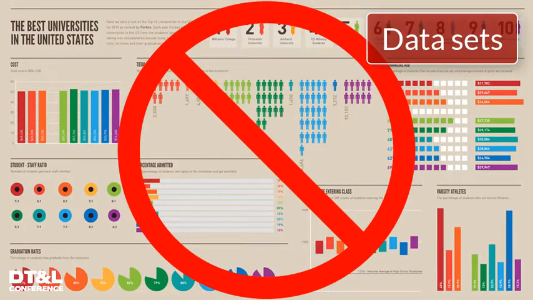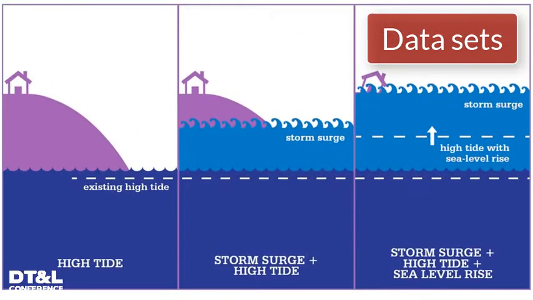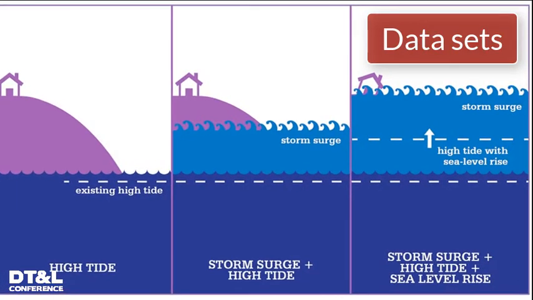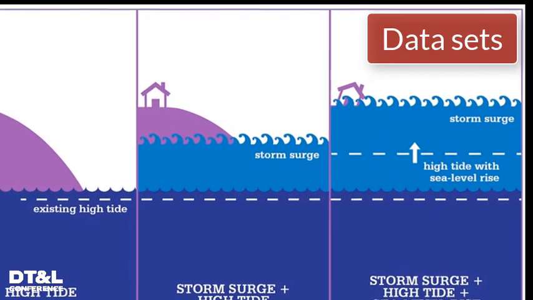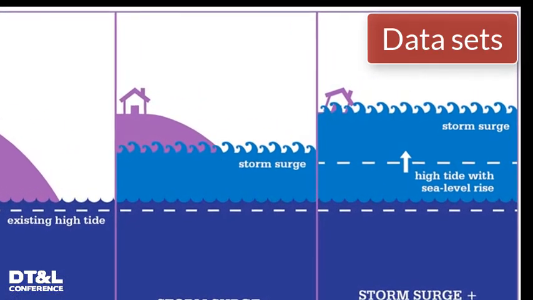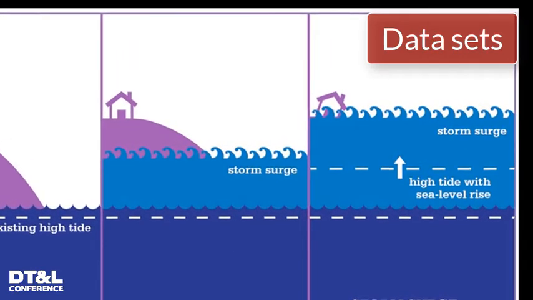Sometimes your point is your information. When you share data, show patterns that can be discerned without looking at the labels. Don't provide more than 2 or 3 trends in the same dataset. Present one idea or comparison at a time, and be sure to explain verbally what people see on the screen, such as this clear graphic showing the difference that sea level rise makes when storms strike the coast. Your data visualizations are the place to take your time, speak about the details, and really tell your audience what they should take away.